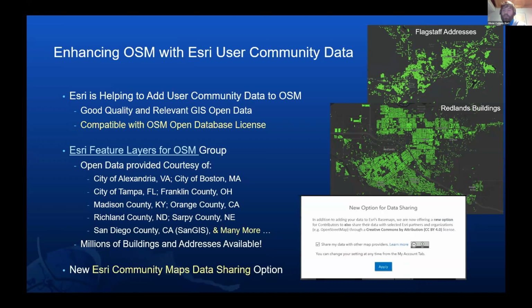And lastly, we've just introduced a new data sharing option for our Community Maps program. Esri Community Maps contributors now have the option to share their contributed data with other mapping platforms, including OpenStreetMap. And Esri will then prepare this data for use in OSM and share it with the group mentioned above.